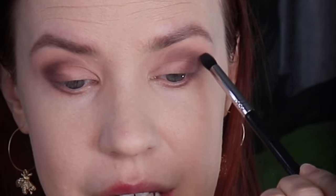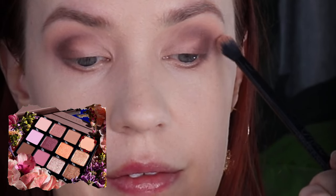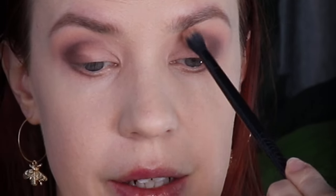Before I apply my shimmers, I'm going to take the E45 with the shade Demeter and gently buff out that deep shade and blend it just a bit more — no additional product on the brush. Now with the original Melt 818 brush, I'm going to pick up the shade Aphrodite, just a little bit less this time on the tip of the brush, holding it really far back, and very gently buff around those shades one more time. The secret is to very, very gently buff around those edges.